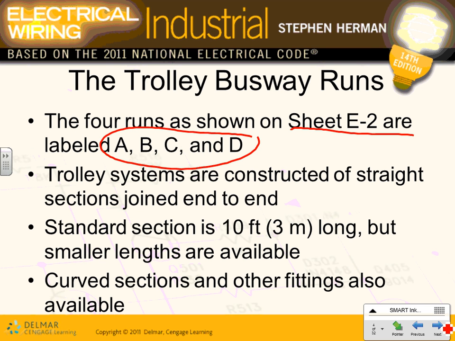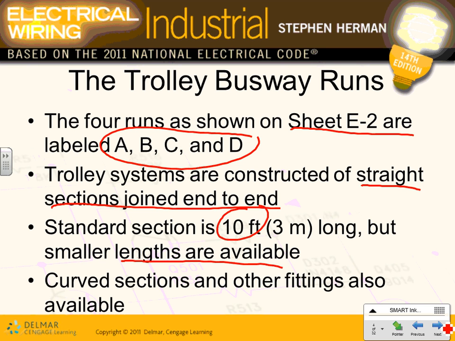So a trolley busway, I can feed a trolley busway. You can put the trolley right here at the end of it. There will be a junction box, right? Termination box. You bring your conduit into it and go all the way to the panel that you needed to feed it from. So that's the one that we have. Constructed with straight sections with joint end to end. Like you can see, look how they are all the way straight in our application. They can make it with a curve that you can curve around to. Typically straight sections, the easiest. 10 foot long, but they will custom design any length for you, like Jerry yesterday said, guys, you can custom design anything, but typically 10.